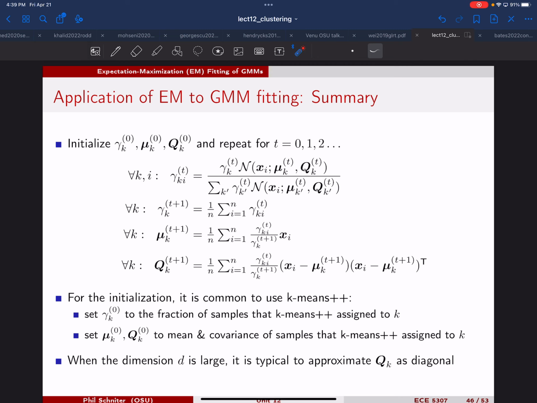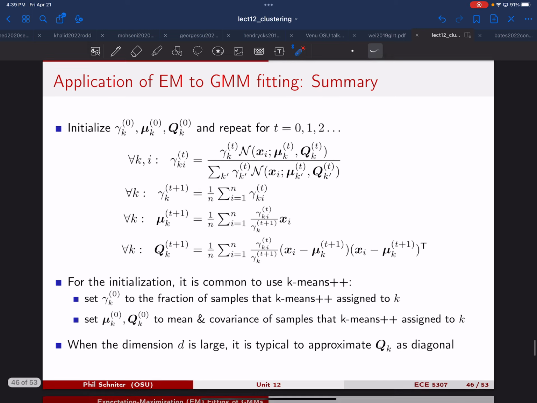So what often people do is they just say, let's just pretend this is a diagonal matrix. So you're just estimating the variances of every cluster. Basically, you're saying the clusters are circular instead of elliptical in terms of their shape. And then it runs a lot faster, and it requires less data and all that. So that's a very common approach. And it's one of the options for sklearn.